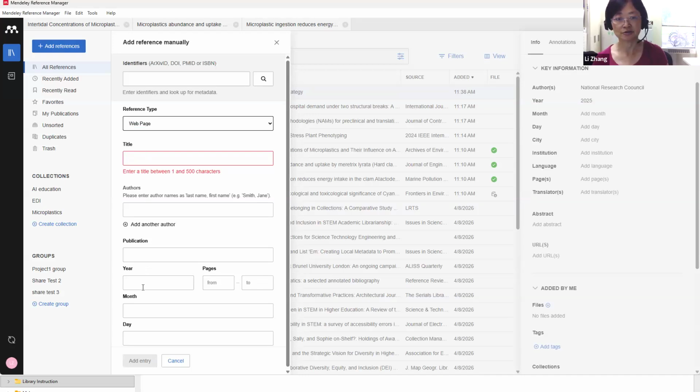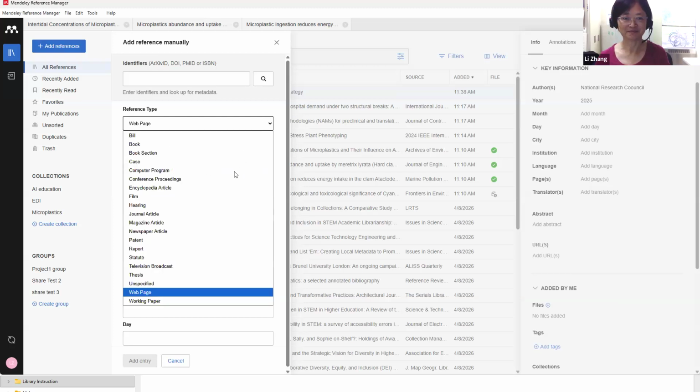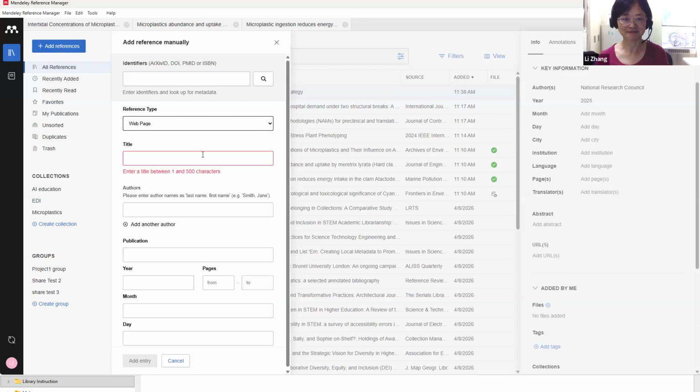If there's no year, you don't have to. Sometimes look at the bottom of the page for a last update date, then you can use that as well. There are different reference types you can choose. Does this answer your question?